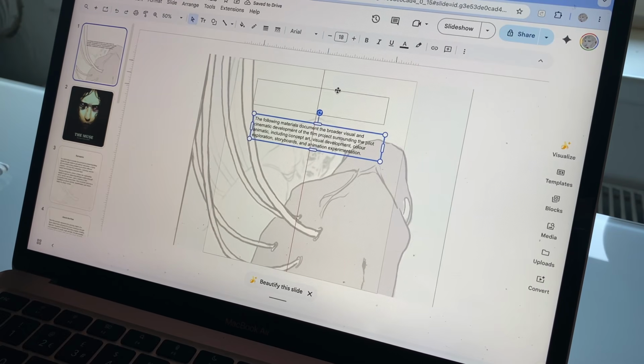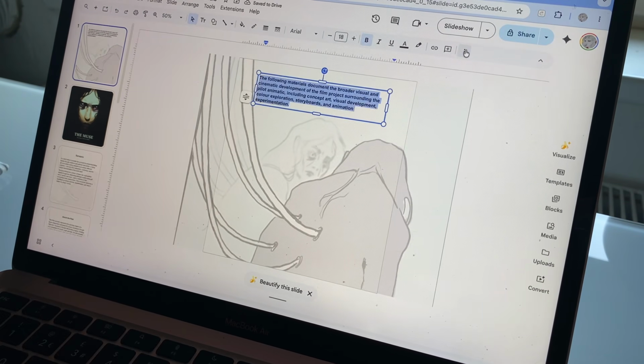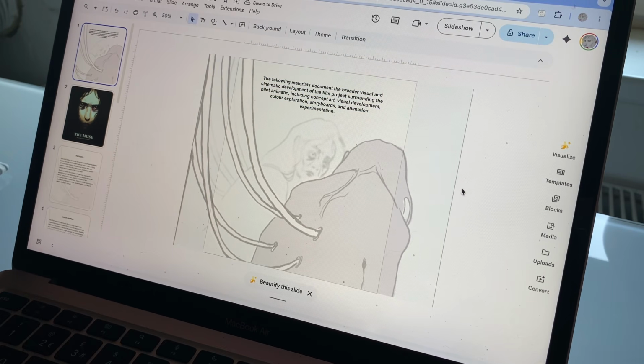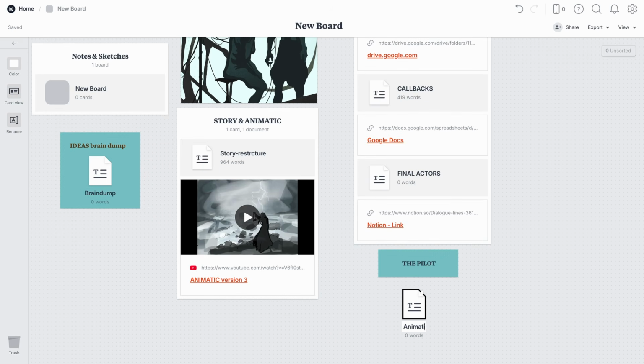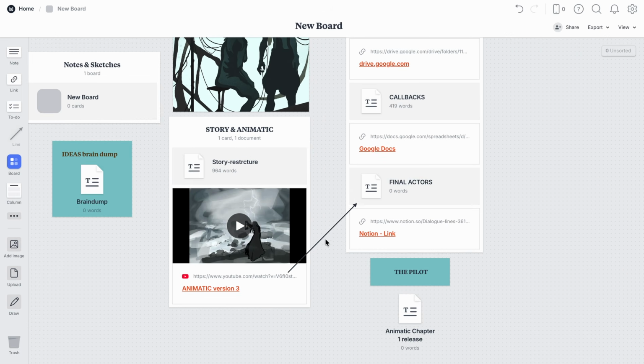What I do want to focus my energy on refining more deeply is the beginning of the story, essentially developing the opening section of the animatic into a stronger chapter 1 or pilot style release that I can properly launch and share publicly. So I still have to define that more clearly, but I've tried to make it really visually clear in here for myself so that I don't lose sight of priorities and what I'm actually working towards. I'm also going to add arrows so that I can very clearly see how all the different elements of the project connect and lead into each other.